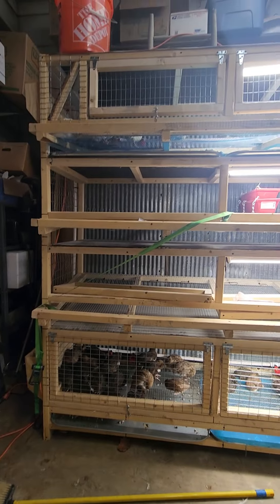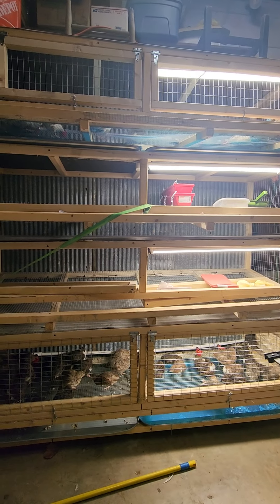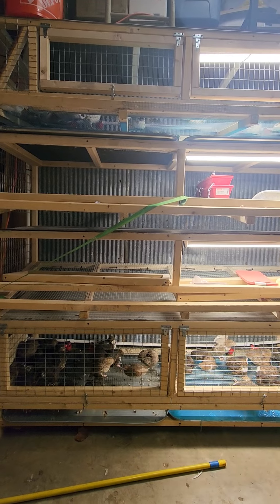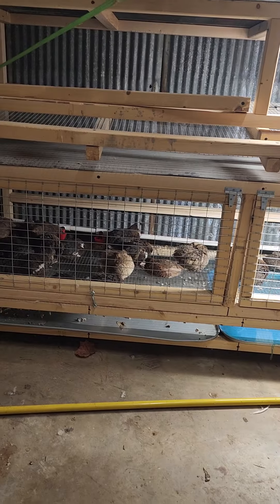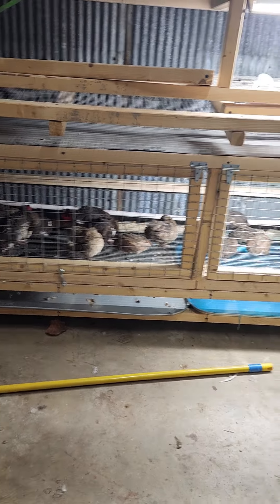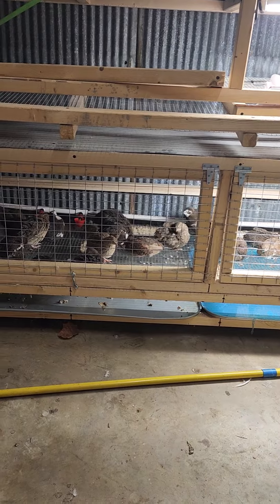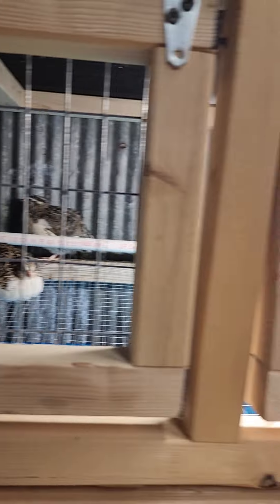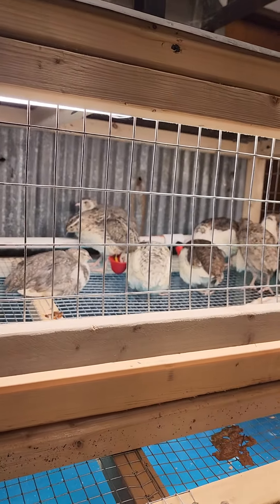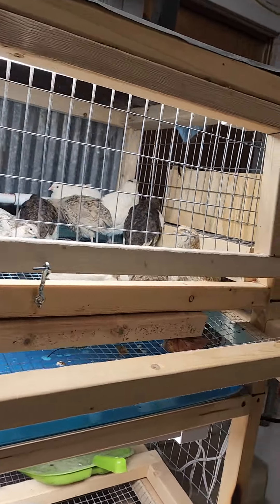This is a four-story quail cage that I've built and I'm still working on — I've got to plumb the two metal sections. I was more concerned with just getting the birds in it. This larger section down here on the bottom is great for grow-out; there's 32 birds in there right now. We moved these today to the penthouse, the top floor, and there's about 32 to 33 birds up here.